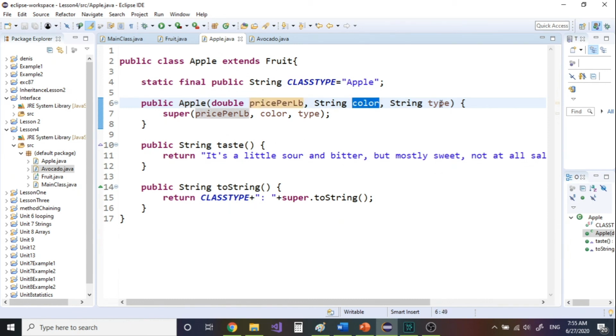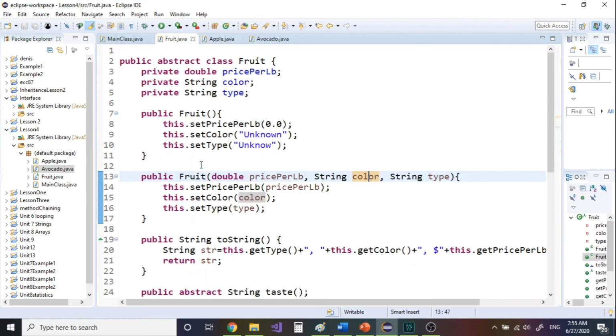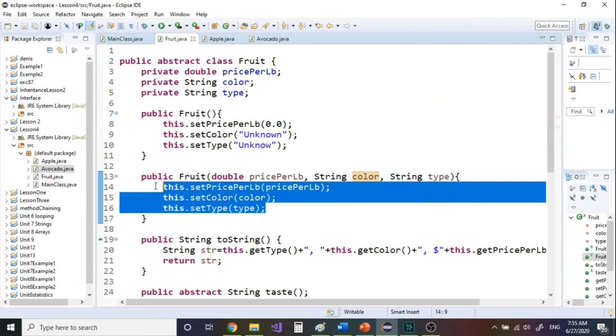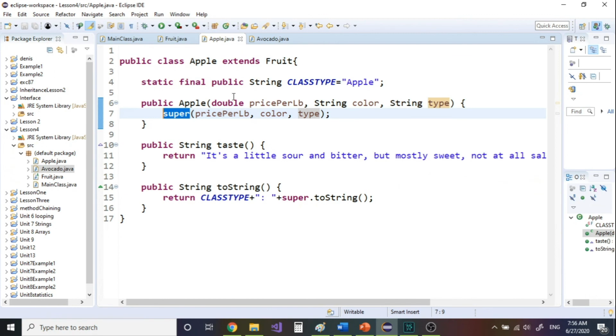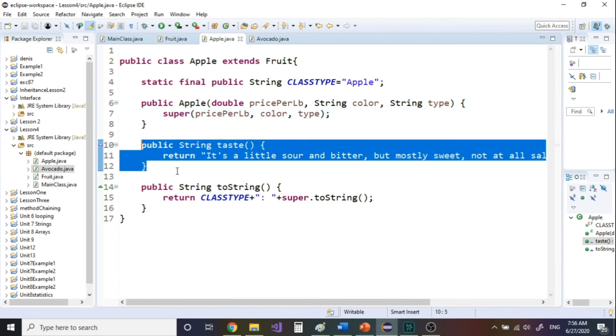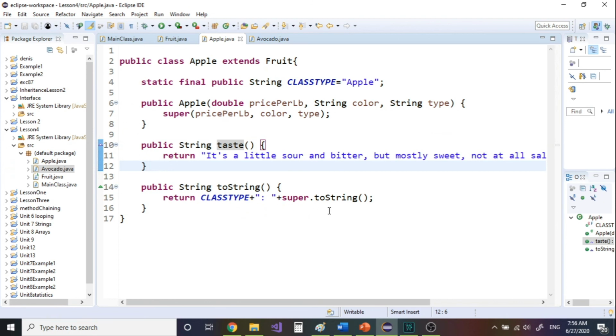And here, in the body, I'm calling the constructor of fruit. So this is what's going to be implemented here. And then after that, I do have the test method implemented here, which is the whole point of the video. And then after I have the toString method, which is basically just going to add the class type to it. And I have the colon here, space, and then I have super toString.